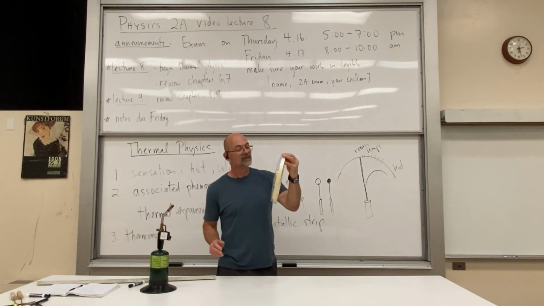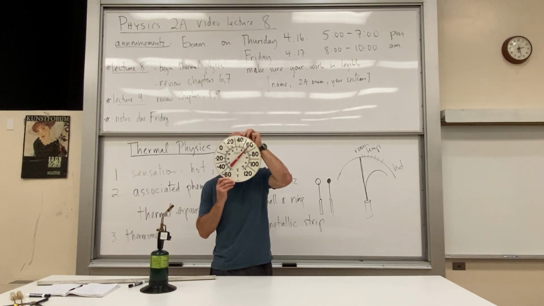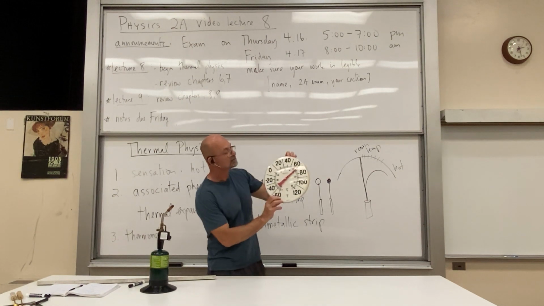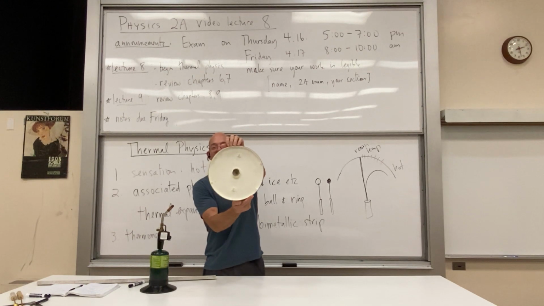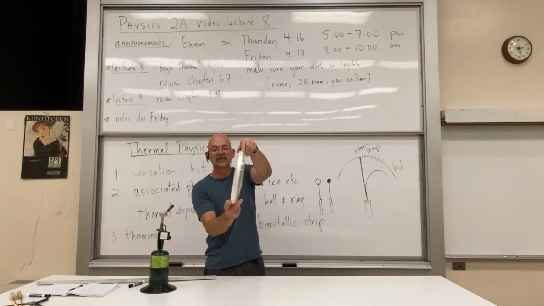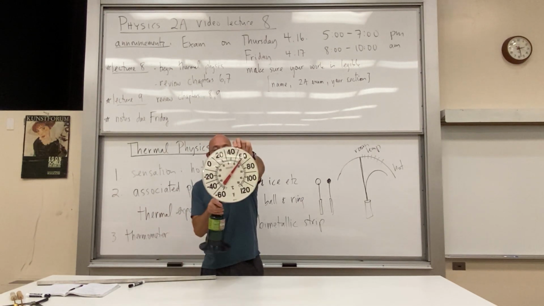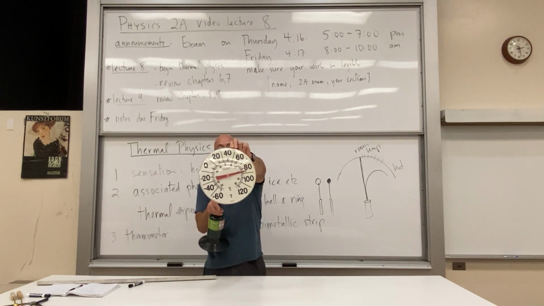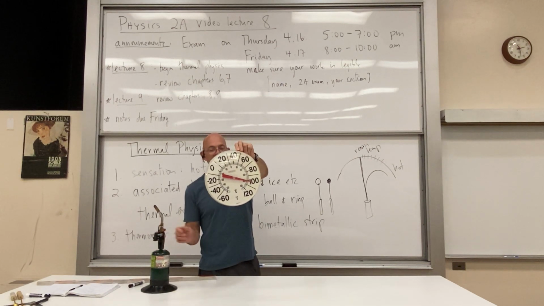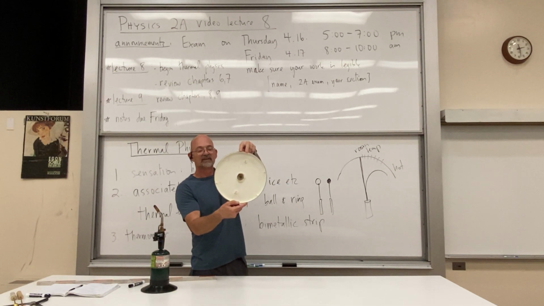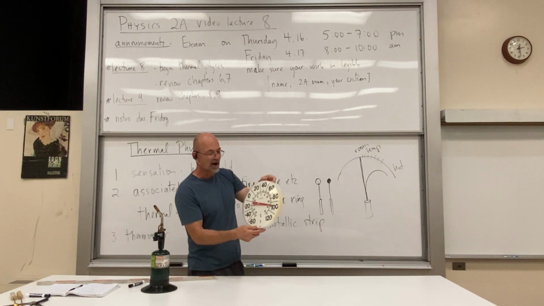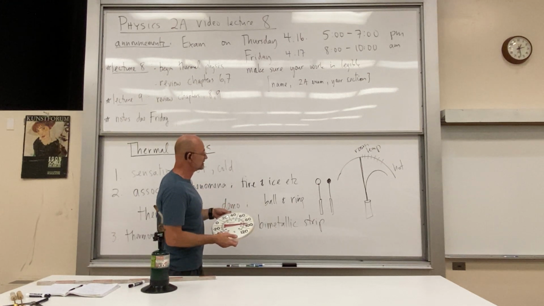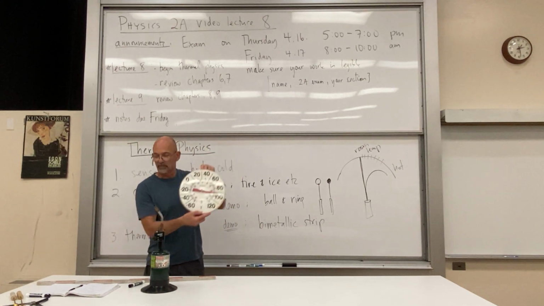How does this thing work? Can I change the temperature on this? Maybe. What this thing has on the back is a bimetallic strip coiled up in the middle, and to really give it a little gusto, I'm going to give it a burst of flame. And that bimetallic strip expanded as it does, and suddenly it's reading 100 degrees. Okay. So there's a thermometer that makes use of the bimetallic strip. Legitimate thermometer. Okay.